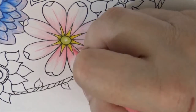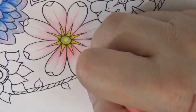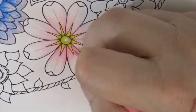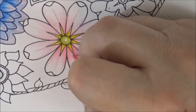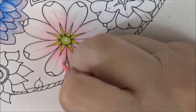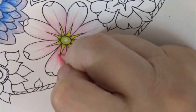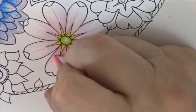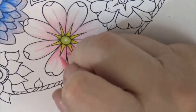So I'm going to do this all the way around until I get a little bit darker. Okay. Just play with it a little bit until you feel comfortable with how it looks. Go up a little if you want. Okay.